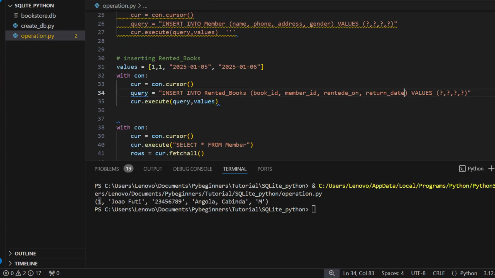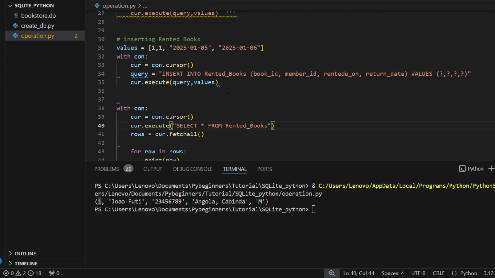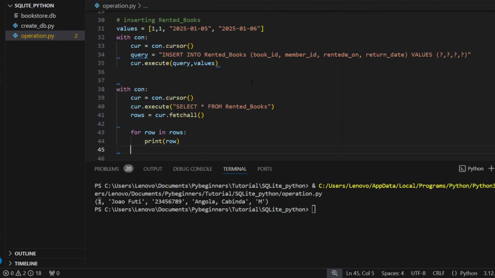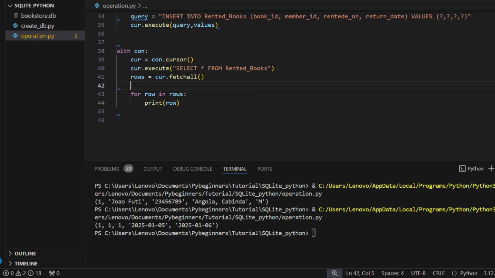I think they are the same number, 1 2 3 4 1 2 3 4. Okay, perfect. I don't need to change. Just go out, save. I copy this guy, copy from members, so that I can check if the things work or not. Save. Everything is commented. Okay, yeah, perfect. Let me run to see if I'm going to get an error or not. If I run this, boom, it worked perfectly. Okay, as we can see. ID, this is the ID, okay, of this operation. Then book ID, member ID, which is me, and boom, everything is perfectly working. Okay, boom, I save.